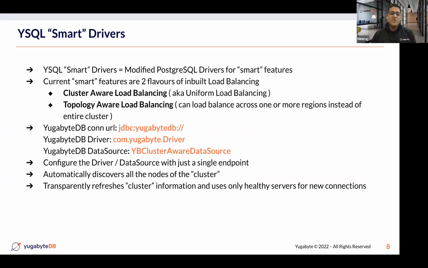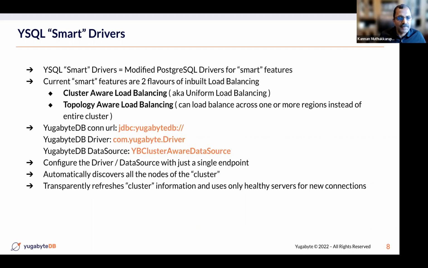Yeah, excellent question, Kannan. Essentially, the YCQL side is in some sense already very smart. The way we are compatible with PostgreSQL, in the same way for the YCQL side, we are completely compatible with the Cassandra drivers. Cassandra itself is a distributed database, unlike PostgreSQL, which is mostly a single node database. So these Cassandra drivers themselves are pretty smart. They have a lot of features. You can set policies in them to make the application connect to a local data center. You can define policies for certain consistency levels, etc. Those things are already there in YCQL drivers. In some sense, they are already smart. Having said that, we have made certain changes in them as well to suit the YugabyteDB cluster. But essentially, they are by default smart, is what my short answer would be.